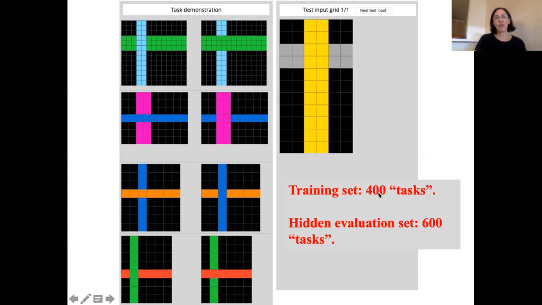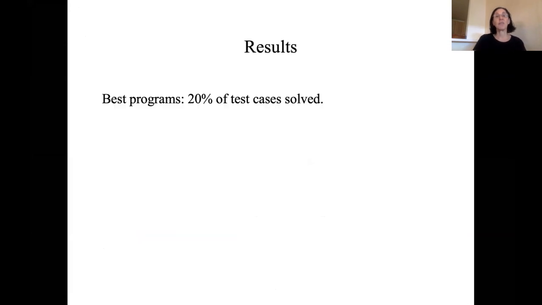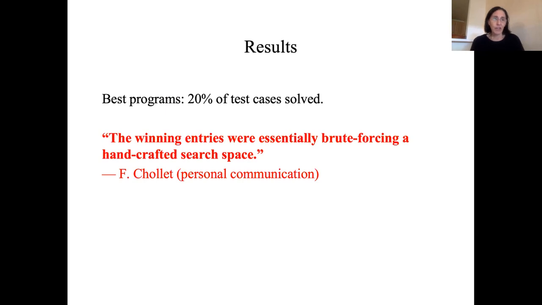This is sort of above versus below kind of problem. He had a training set of 400 of these so-called tasks, or I would call them problems. And then a hidden evaluation set, where hidden means no one had access to it, but him. He set up a Kaggle challenge. Kaggle is this website, well known in machine learning, where you can set up a challenge. There's usually prize money. There's a leaderboard where people can submit their programs. There was a three month challenge for solving these programs. People could train on these 400 examples that were released, but they were then tested on 600 test examples. The best programs solved 20% of the test cases.